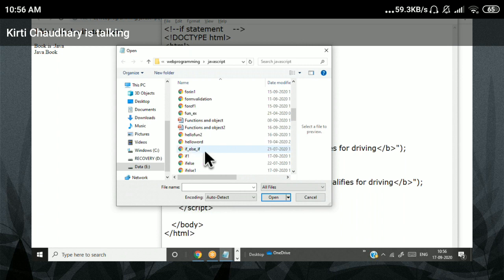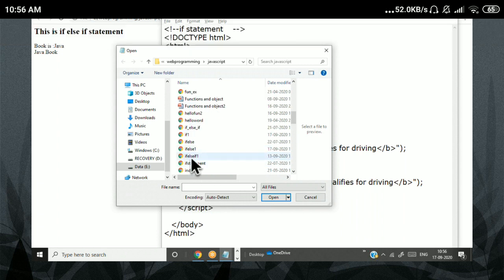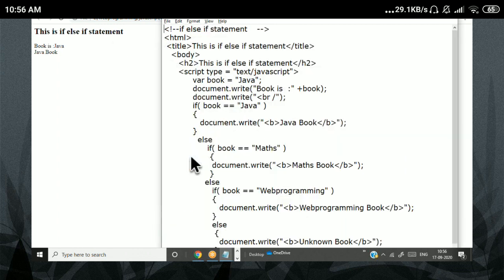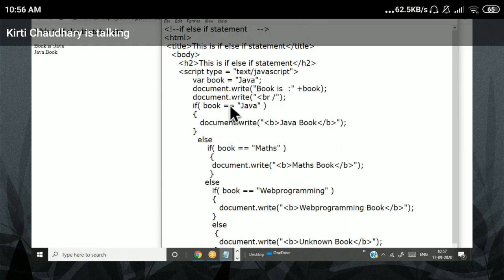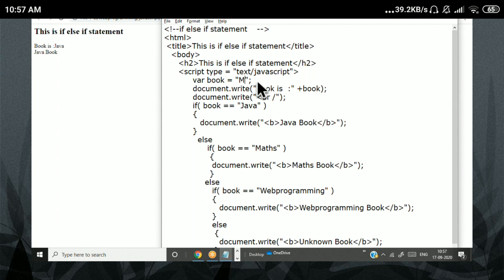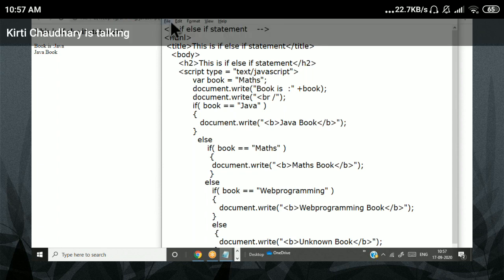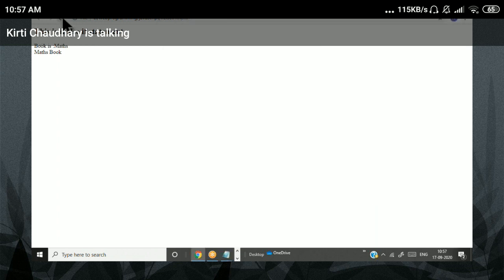Now see, I will modify my input, and I will make the input math. If the input is math, then you will get the output as math.